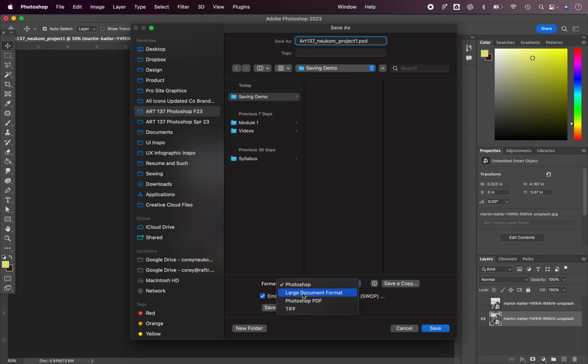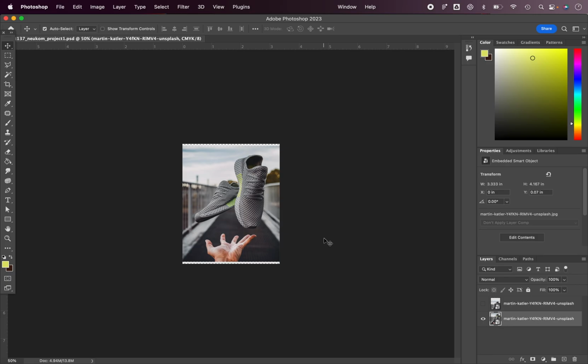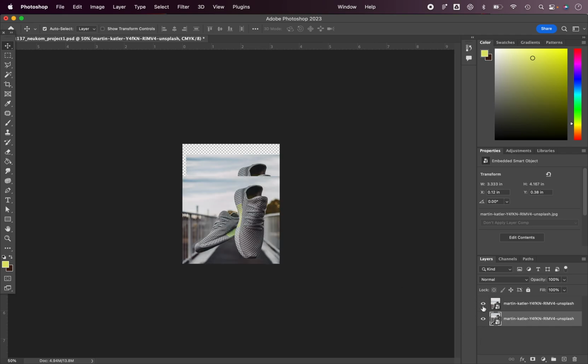If you have a really large file, sometimes Photoshop will force you to save a large document format, which will save it, I believe it's a PSB instead of PSD. So that's fine too. If you want to let me know about that or if you have any questions, feel free to message me. But for the most part, you will just have this Photoshop file. So make sure that you save that initial Photoshop file. And then when you have it open in Photoshop and you look at the name of the file here where I'm hovering, it should say .psd. So we always want to make sure to save our .psd file first.